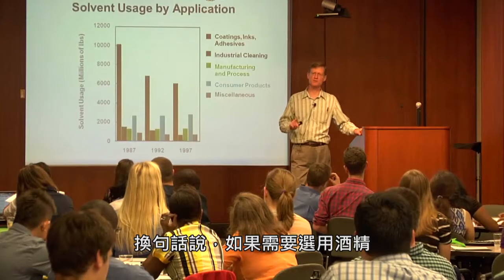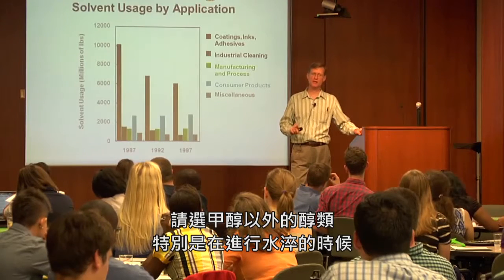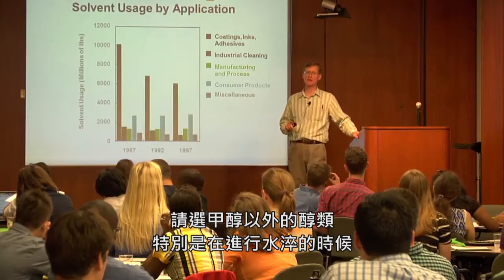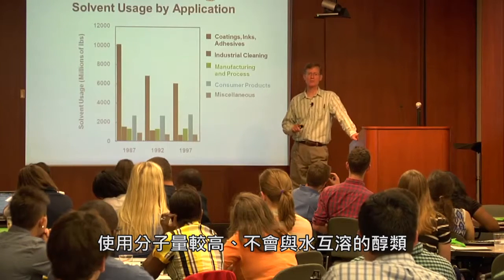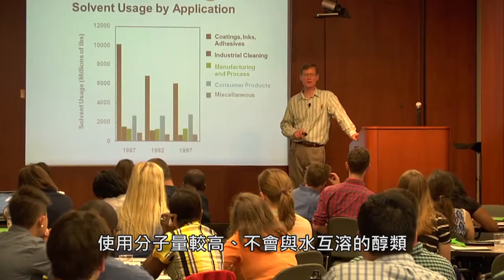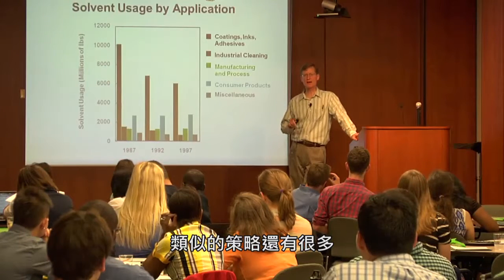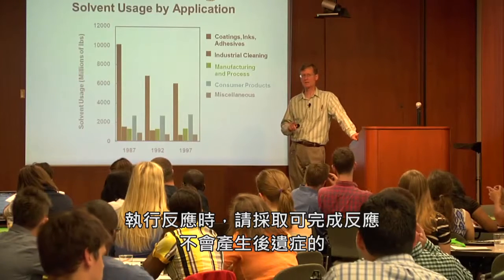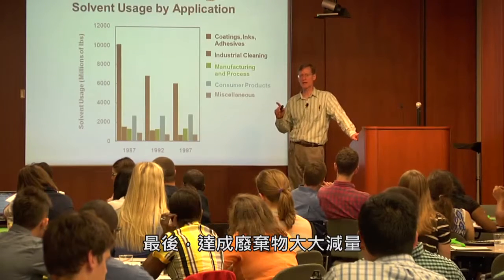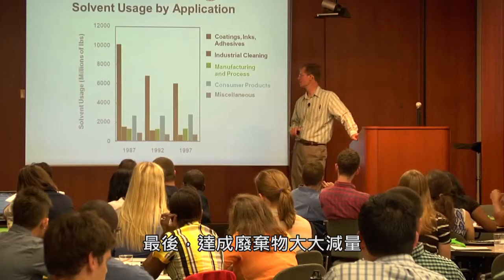In other words, if you choose an alcohol, choose something other than methanol, particularly if you're doing an aqueous quench. All right? Use a higher molecular weight alcohol, which does not have the miscibility in water. There's lots of strategies like that that will enable you to run your reaction, not have any problems, and end up with a lot less waste.